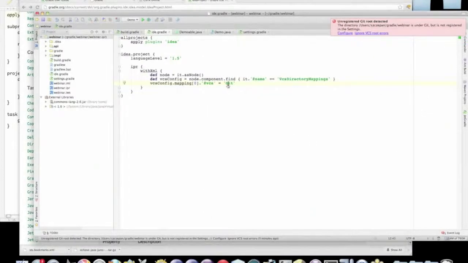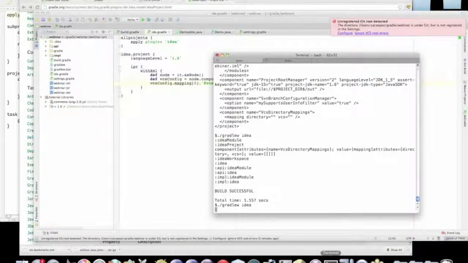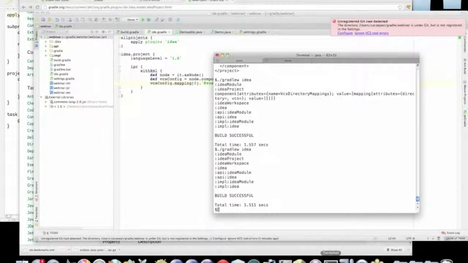Note that my project in IntelliJ is not versioned yet. At least IntelliJ does not know anything about it. And we're going to find it because there's going to be an additional button here which shows the changes. So let's go back to the command line. Let's regenerate the idea metadata. Our XML hook has manipulated the IPR XML.